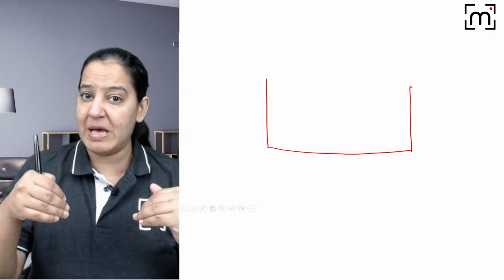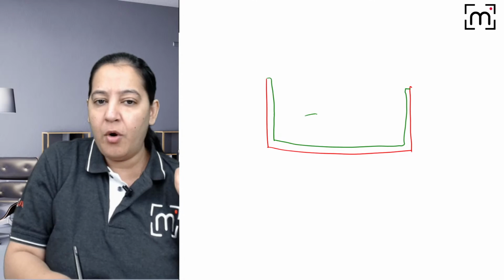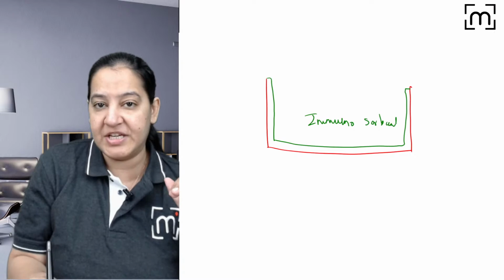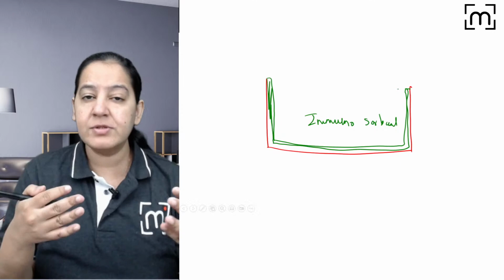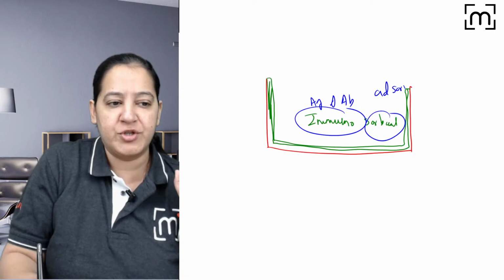Now, it is a property that all the wells are coated with a material. The material is immunosorbent. What do you mean by immunosorbent? The green color material I have drawn. All the wells are coated by this material. By immunosorbent material, I mean such a material. You can split the term. Immuno means antigen as well as antibody, both. And sorbent means adsorption. You know what is the meaning of adsorption? Adsorption in chemistry you may have heard.